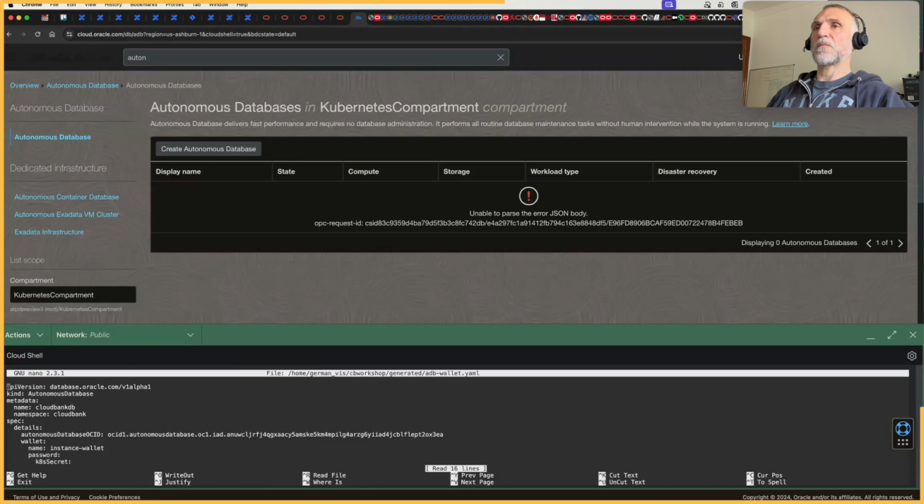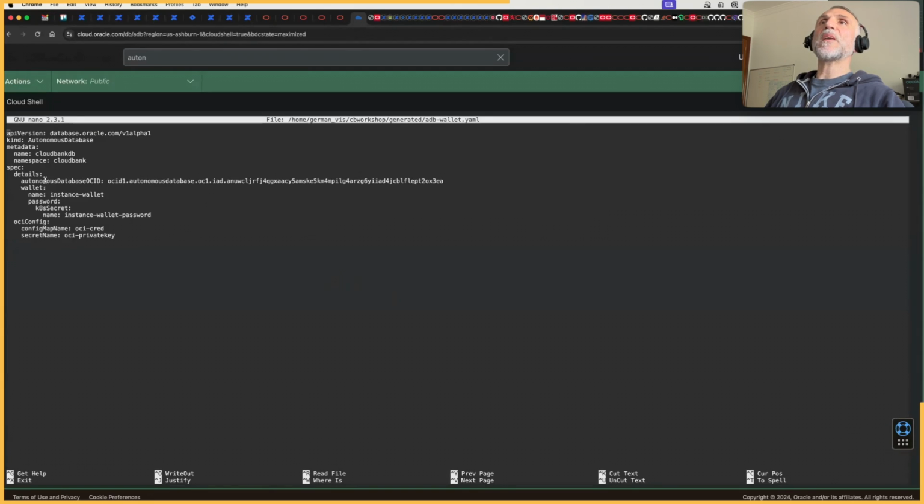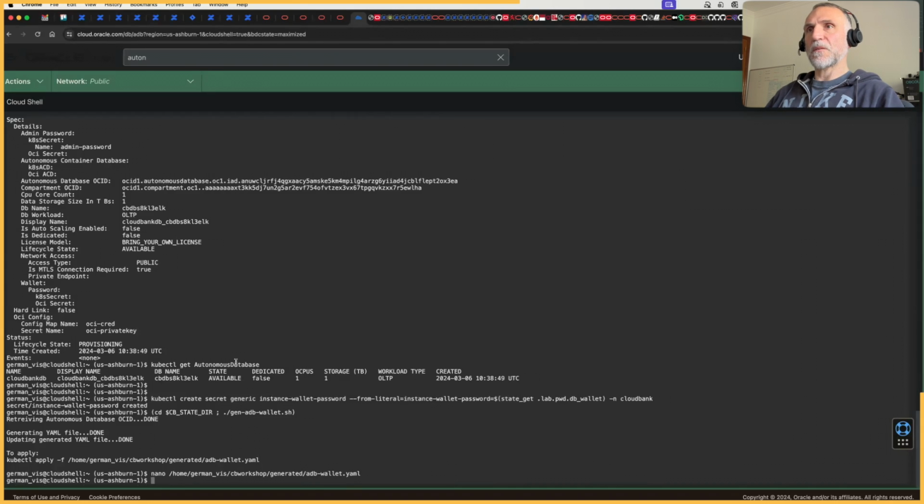All right. So as you can see, we passed the autonomous database OCID. We say that we want an instance wallet, and we pass the password for that instance wallet. We are also passing the OCI configuration, which is basically the connection. Okay, so we are going to exit. Okay, we are going to just apply this, which is the recommended command over there.